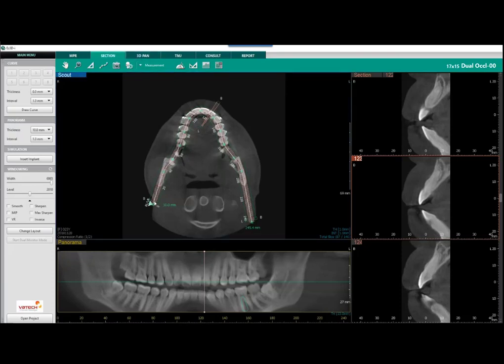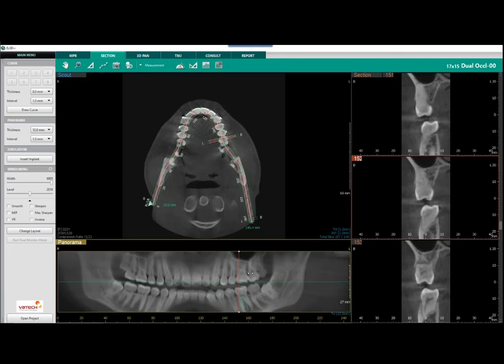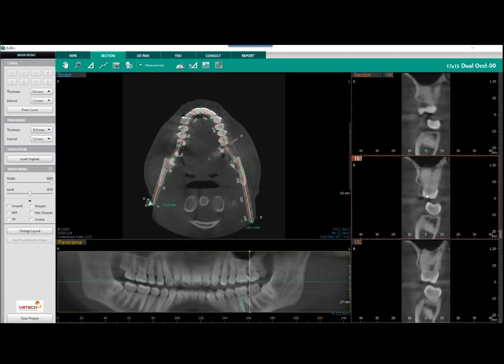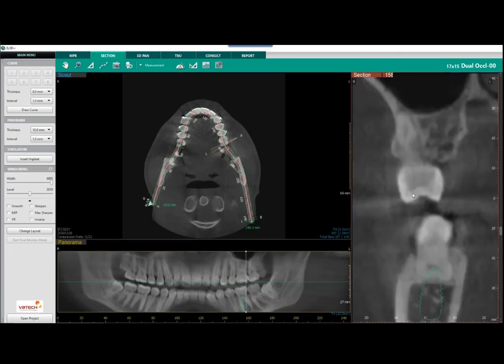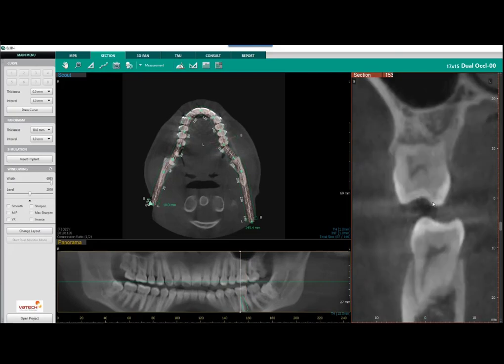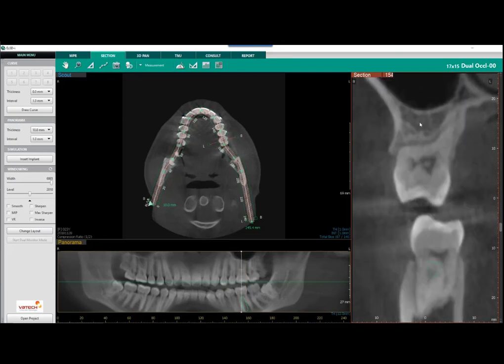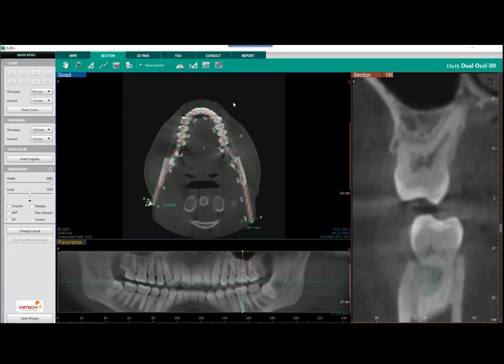Similar to our 3D pan, it just places generic points. Our scout's going to be our axial slice, our right side and our left side, panorama view, our right side and our left side, and then our individual slices. This is very familiar, what we were seeing in our 3D pan. I still have my navigation box over here where I can drag this line. I can also grab my line here, and I can use the wheel on my mouse to scroll across through here. If I double click over here, we're going to have one window, and we can scroll across that, looking at width of my ridge, height. We can see my sinus floor through there.